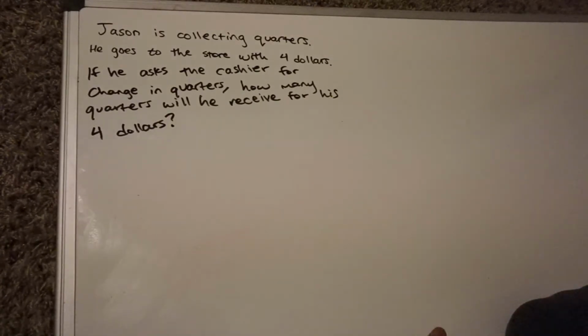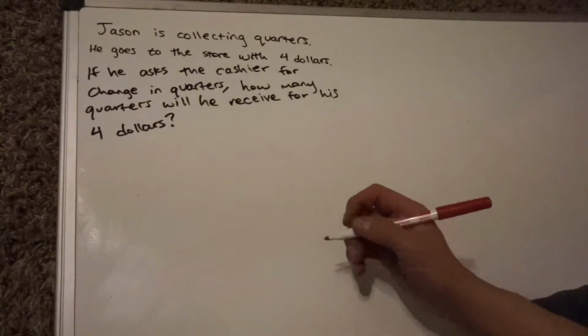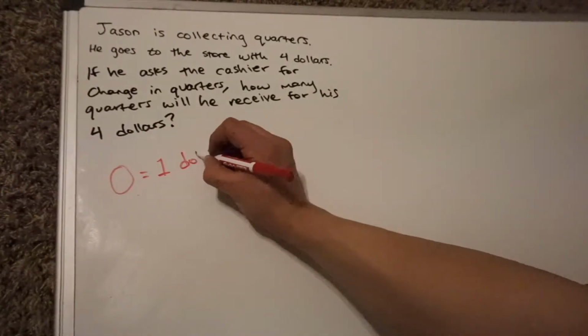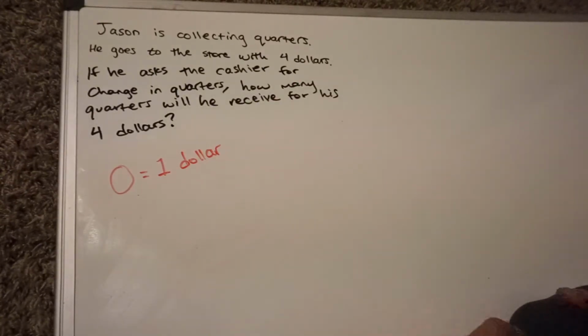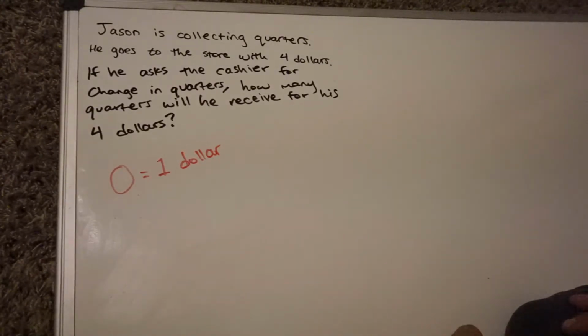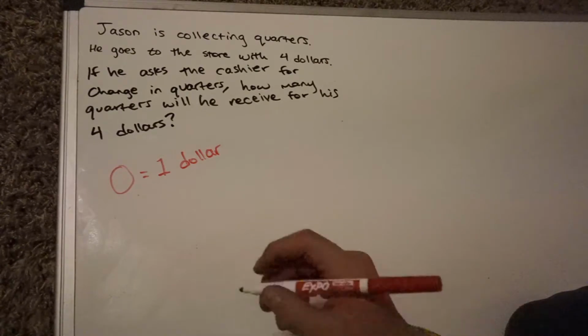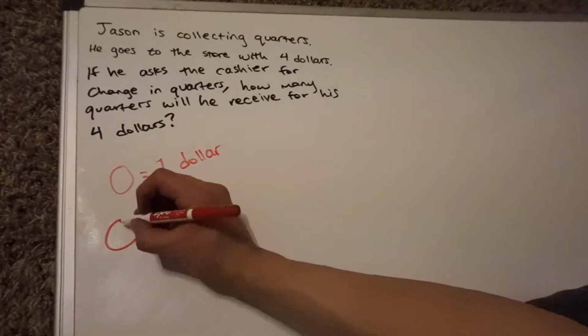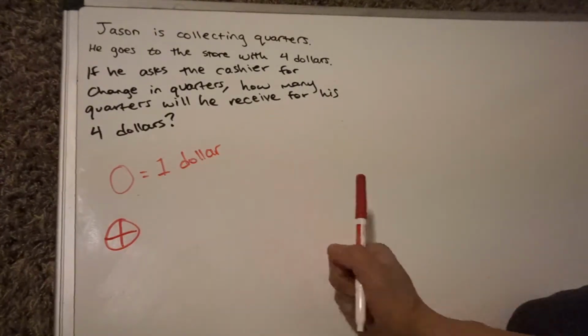We're going to identify a few things using some area models here. We're going to represent our dollar with a circle. Next, we're going to identify our quarters using an area model. We know, based off of prior knowledge, that there are 4 quarters in $1. So 4 equal sized parts comprise $1. We can represent that by dividing our dollar, our whole, into 4 equal sized parts.